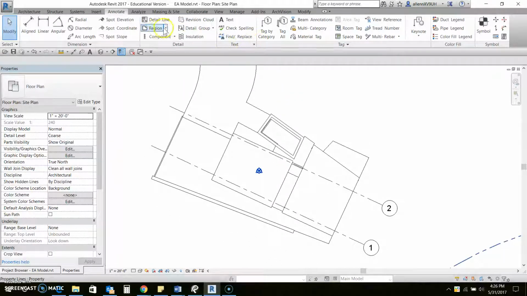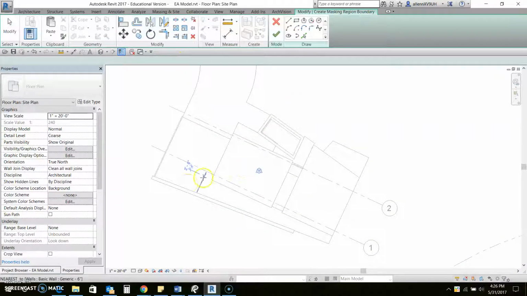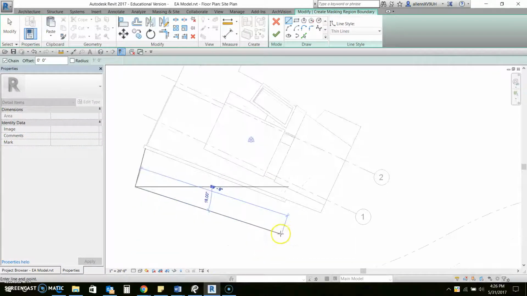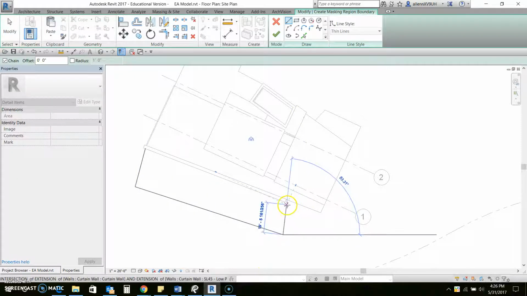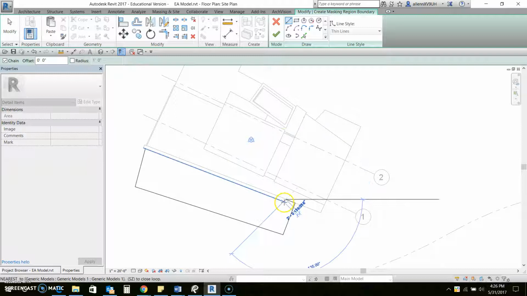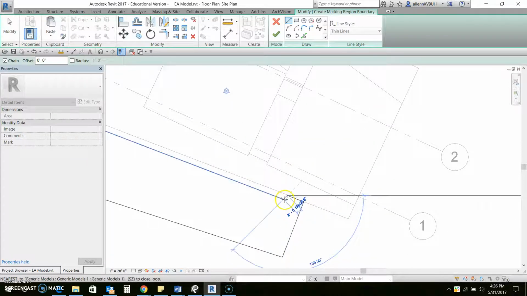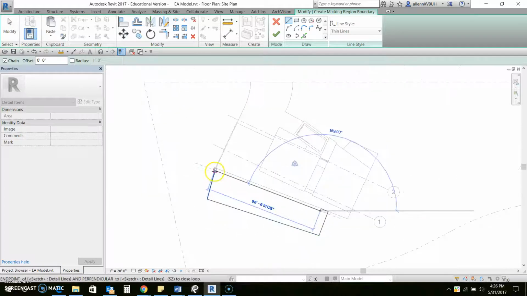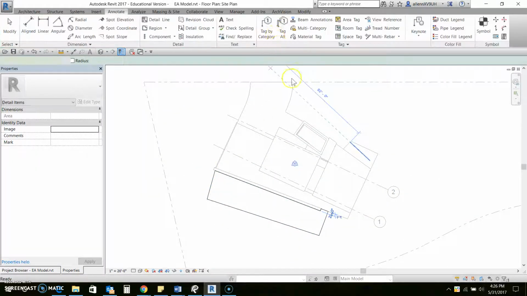And perhaps in the back I've got something similar. So we'll do a masking region back here too. This could be like a great big concrete patio of some sort. I'll accept that one.